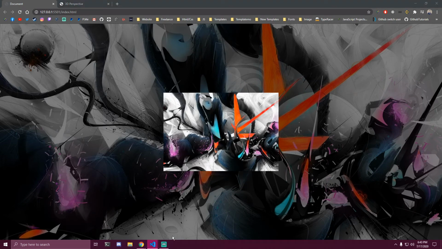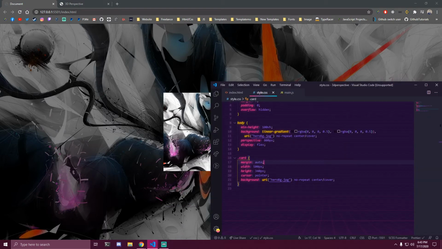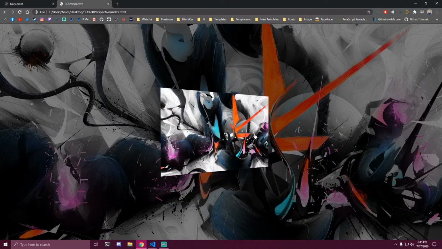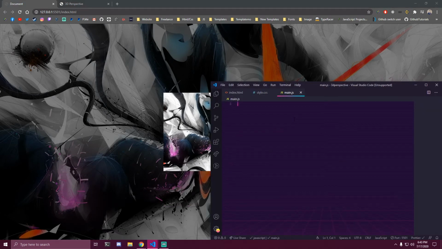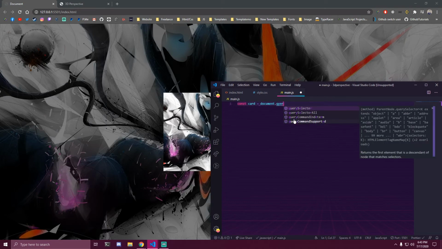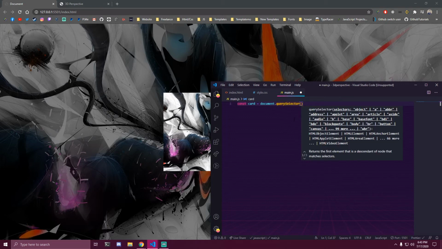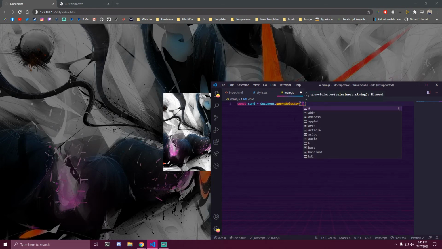And then we can go to our JavaScript to make this 3D effect here that we have. So the first thing we want to select is a card. So document.querySelector, and it has a class of card, so .card.